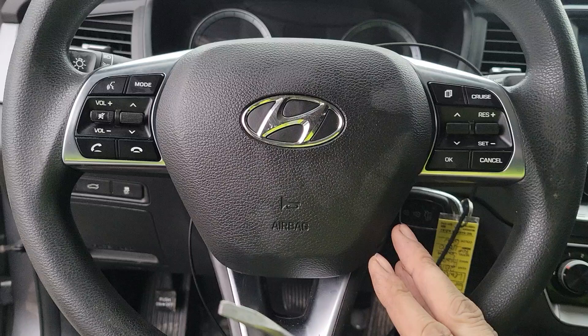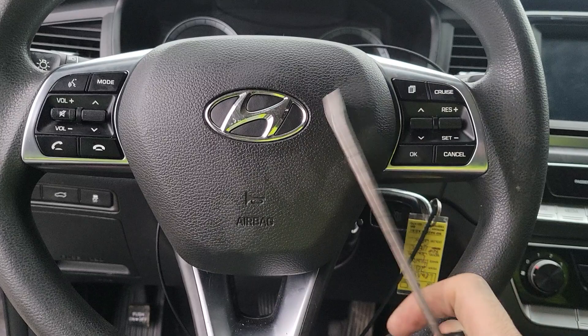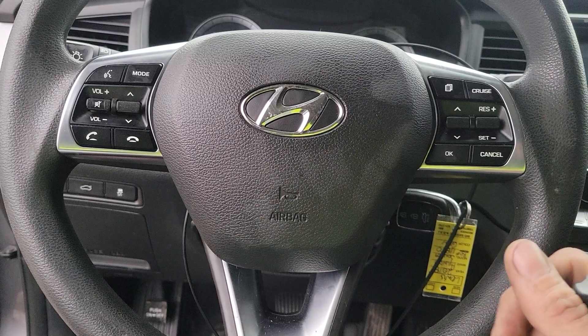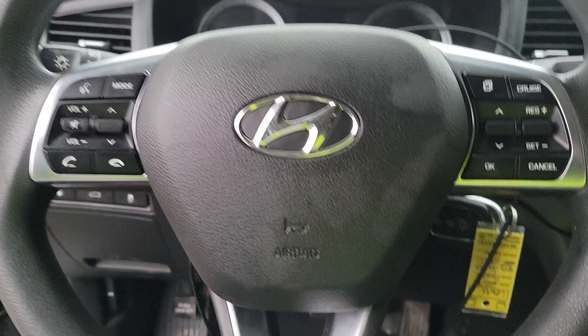The first thing you're going to want to do if you're doing this at home is to make sure you disconnect the negative terminal on your battery. Leave it set for 10 to 15 minutes to take any kind of charge off. If this airbag hasn't gone off yet, you don't want it to — these things are pretty expensive. So once you have that negative terminal off the battery for a little bit, you can come out here and remove your airbag.